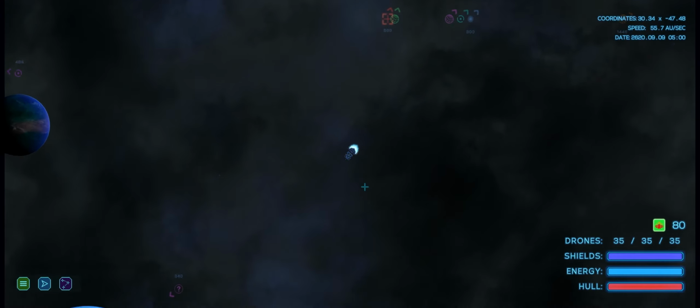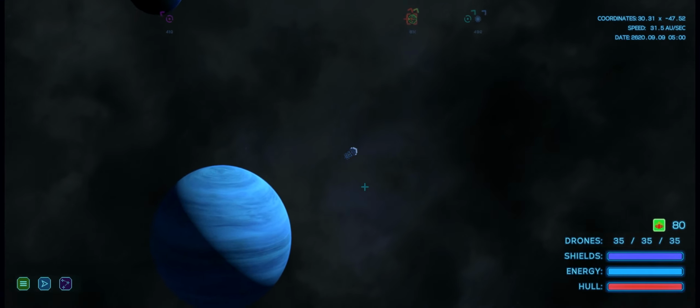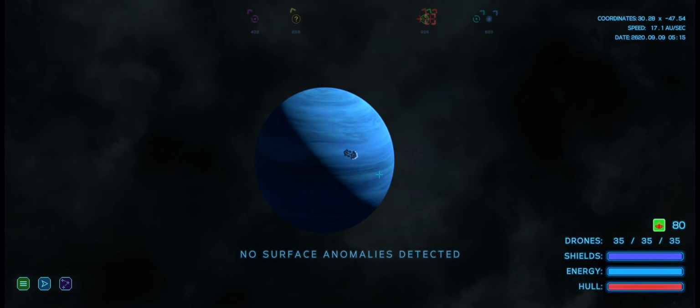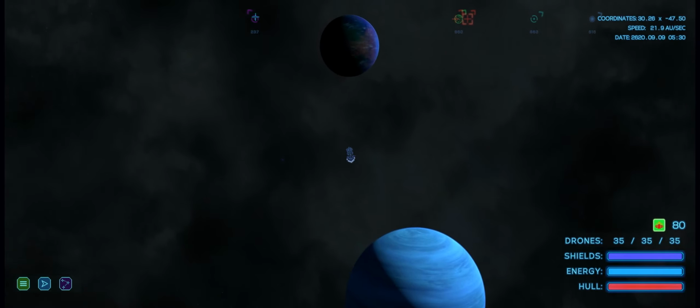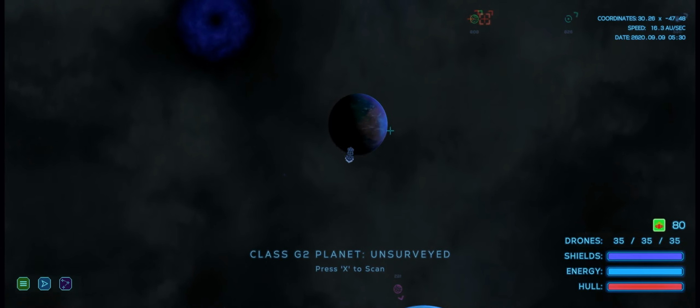Head down here and scan this planet. Ooh, big blue gas giant. Nothing of particular interest on it either. So let's check this planet. We'll take the wormhole, and then we'll scan the next sector, and that'll do it for us.